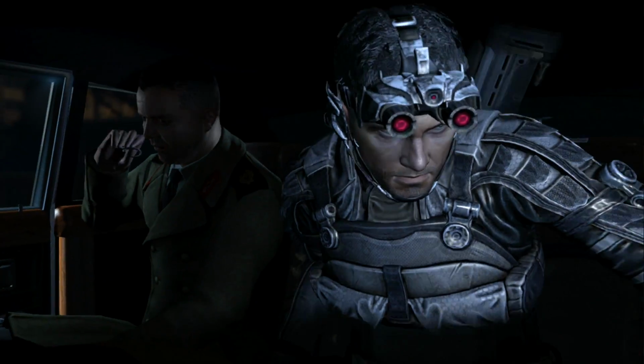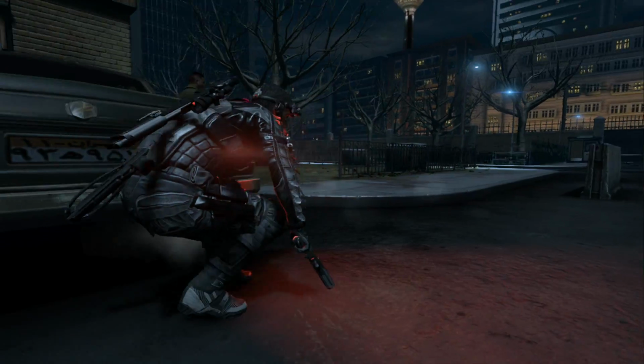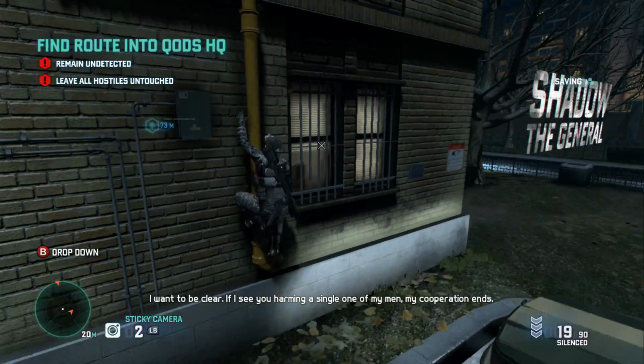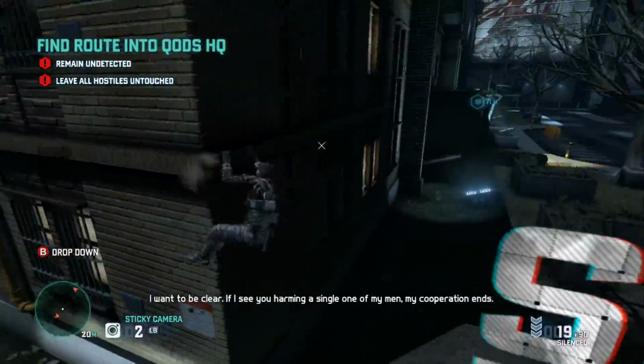And this is Mission 7. This is the Qods Embassy. And if you haven't actually read up on Qods, just take a look at them on Wikipedia. It's actually a really interesting read. All these different accusations that people have had of their organization over the years.